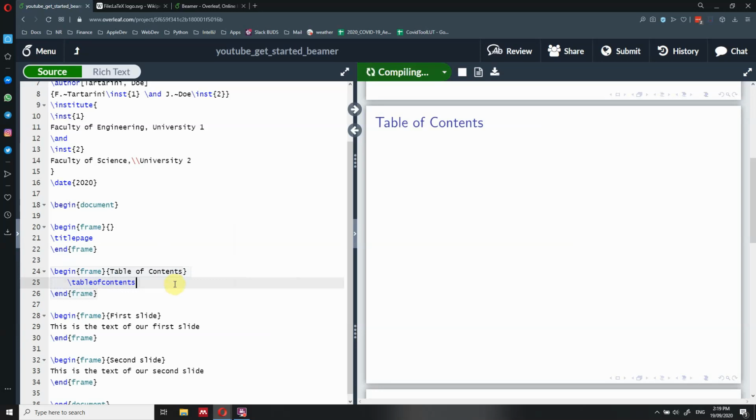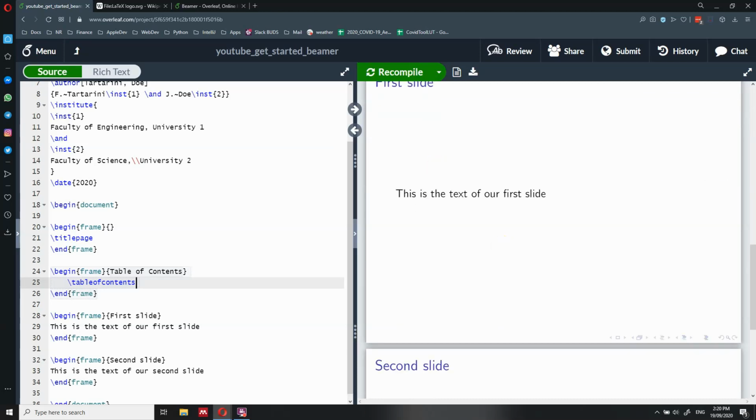Okay. So now that we have added our table of contents, of course, nothing is really appearing inside here because we haven't added any section to our presentation.